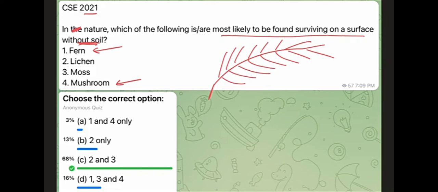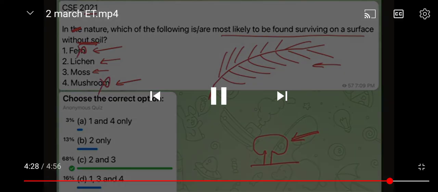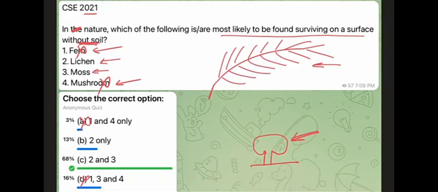And if you look at mushroom, I'm sure everybody has seen, it's something like this. This also is a thick organism, or whatever it is, plant or what, I'm not really sure, don't have that kind of technical knowledge. But mushroom also, because it is thick, it is visible, right? It's not like lichens and mosses, which are very thin, algae-like things. So because mushroom is thick, ferns are big, they require more nutrients which can be got only from soil. So 1 and 4 cannot be the answer. So wherever you have 1 and wherever you have 4, you will eliminate. So we eliminate alpha, we eliminate delta. Now it is 2 and 3.